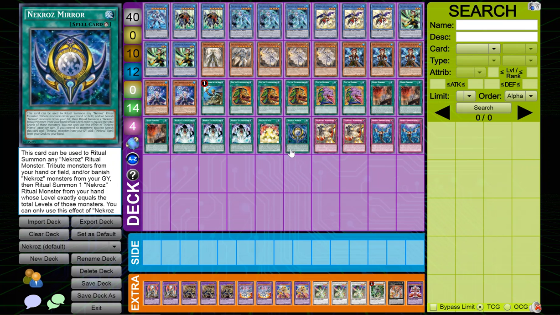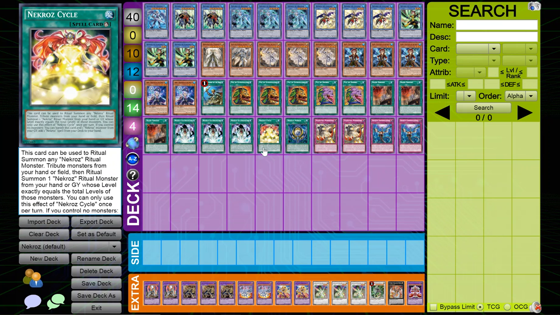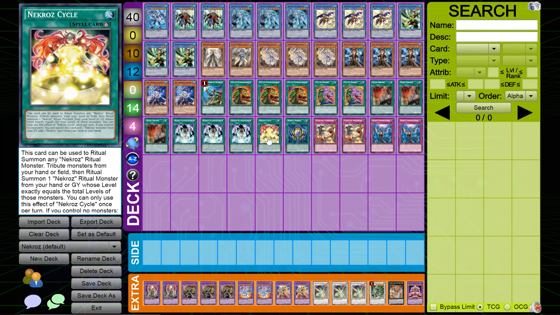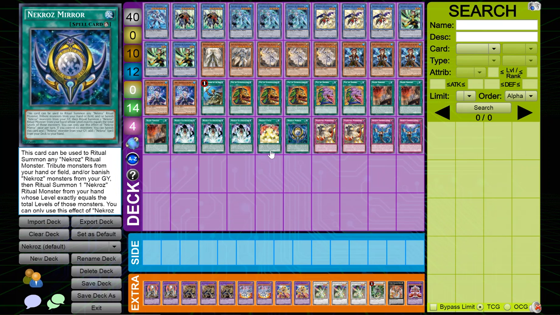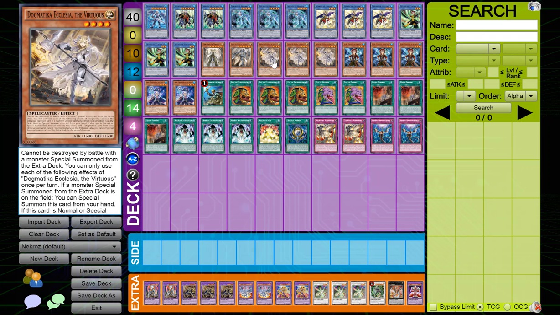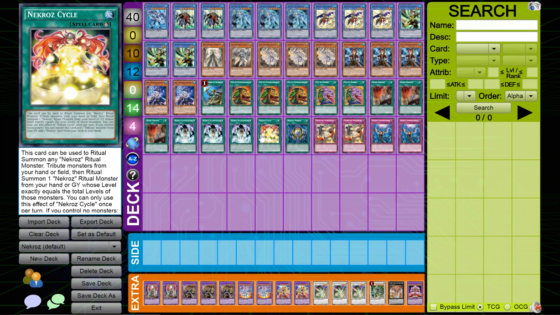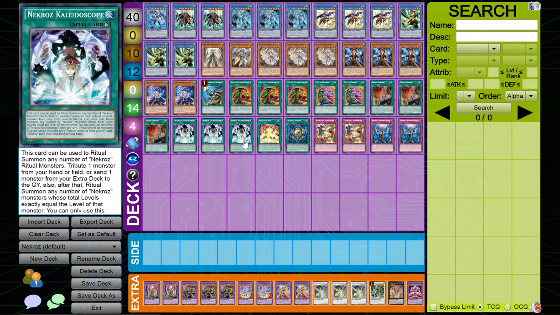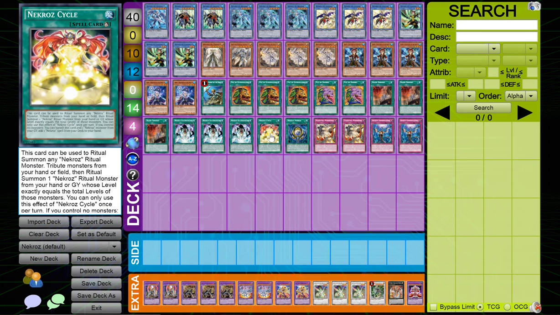One copy of Cycle and one copy of Mirror. This might seem weird that I'm playing Cycle at all, but I actually like Cycle better than Mirror because Mirror limits you to only using Nekroz monsters, while this one you can use any monster as the material. So if you brick with having too many Dogmatika cards, which is highly unlikely in this deck, but even if you do, I played around that with having one copy of Cycle and one copy of Mirror. Even if you hard draw into your Mirror, you can search out your Cycle pretty easily.